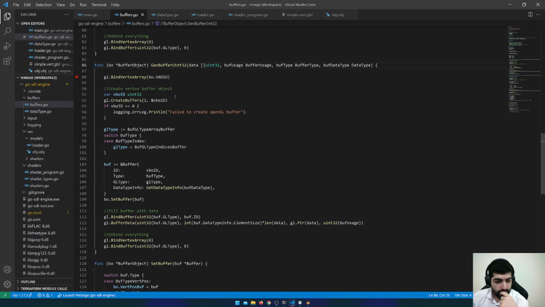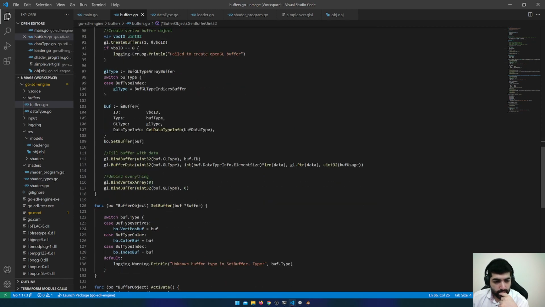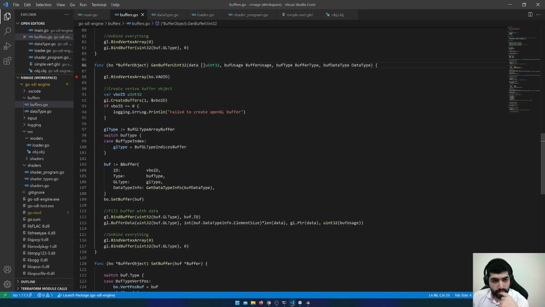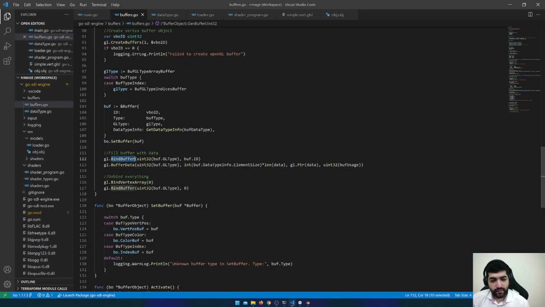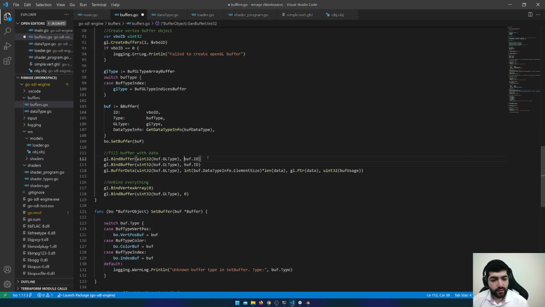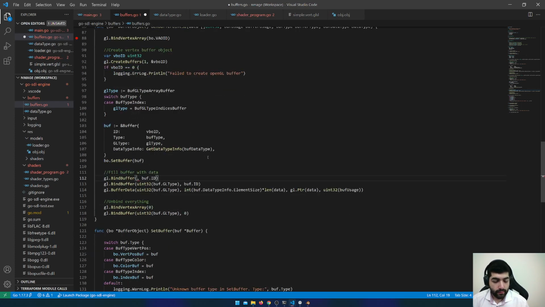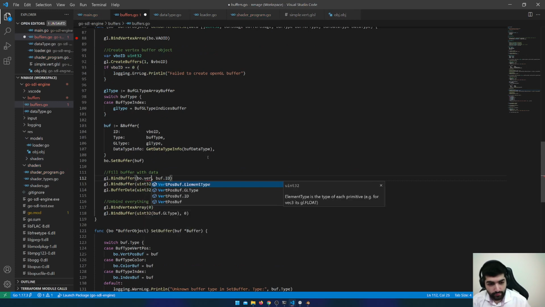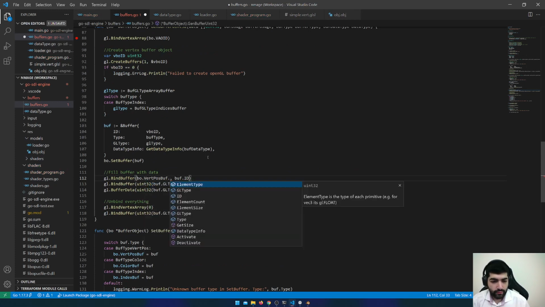Let's see. So we bind this, but since this is, let's do buffer objects dot vertex buffer dot GL type, right?